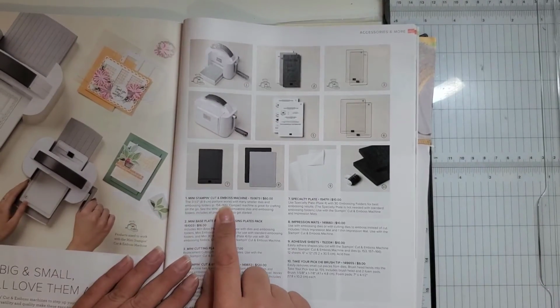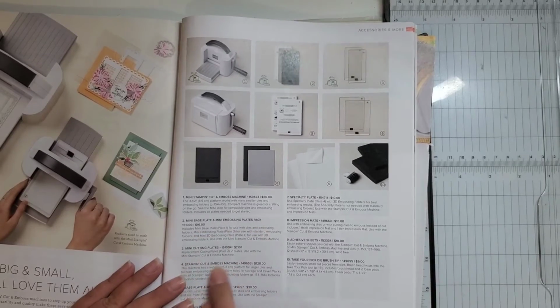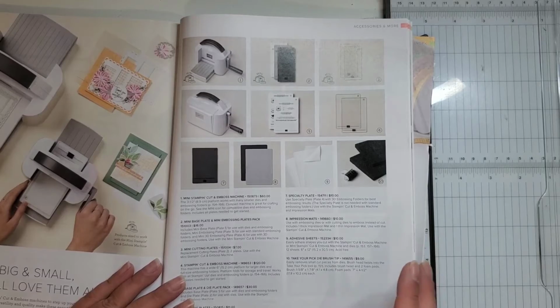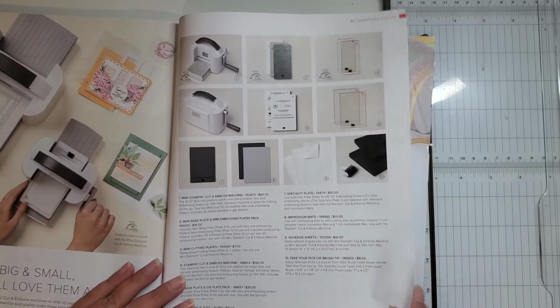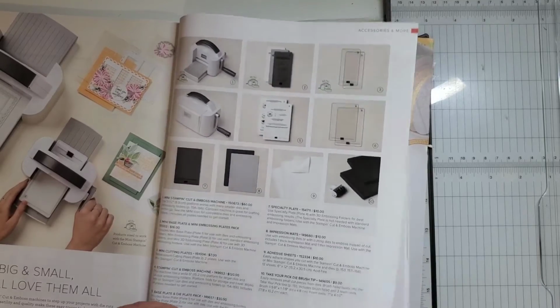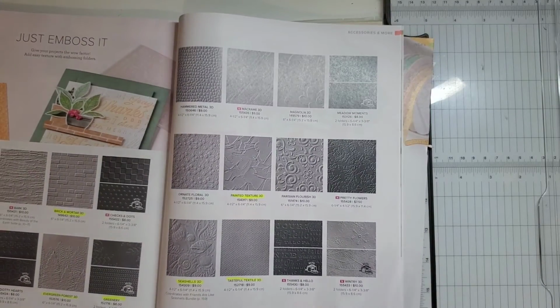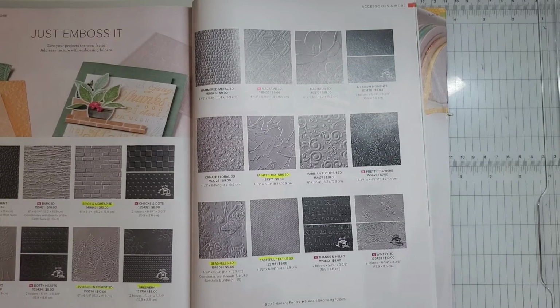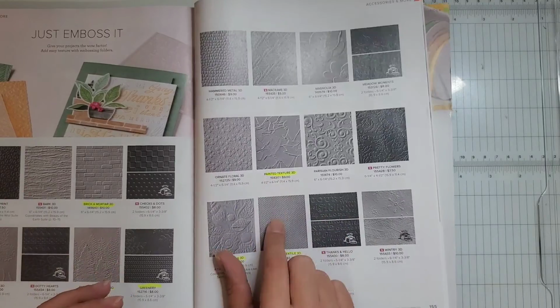There's the mini Stampin' Cut and Emboss machine and the mini base plates. Your machine will come with everything you need just to get going right out of the box. And so with the mini, I recommend starting with embossing folders. Embossing is probably the easiest thing to do to step up a card. It just takes very little from it to go into nice to wow with some of these.